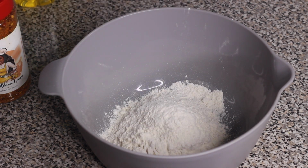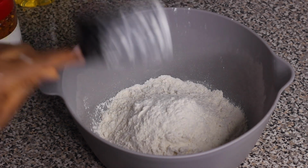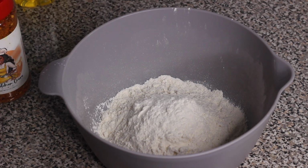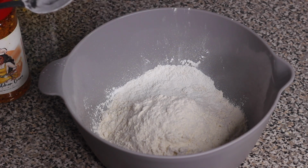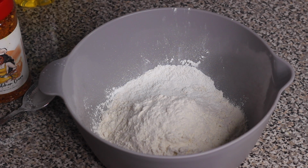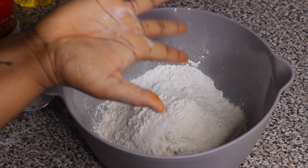Okay guys, so after I placed my chicken into the flour mixture, I left it in the Ziploc bag, and real quick we're gonna start making our honey butter biscuits so that while it's in the oven we can finish frying up our chicken. Alright, so in my bowl I placed some flour. I also placed some baking powder, salt, and I'm using brown sugar. You can use regular white sugar if you'd like.